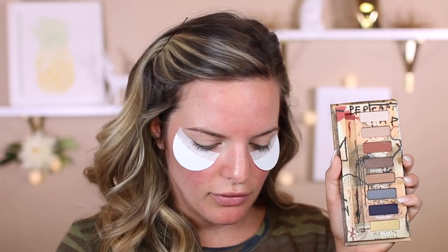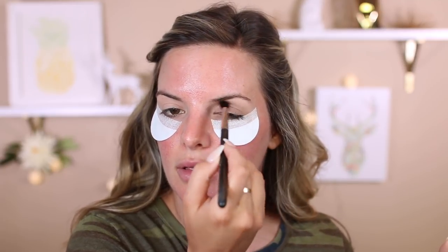So the next color that I'm gonna take is actually Levitation. It's this one right here, which is right below the first one. And I'm going to take a fluffy crease brush. This is by MAC. I feel like I haven't used this brush in so long. I've been decluttering my makeup and everything, and I found this brush and I was like, oh, there you are. I used to be obsessed with these. I'm gonna take that Levitation color with this brush and just blend this into the crease.